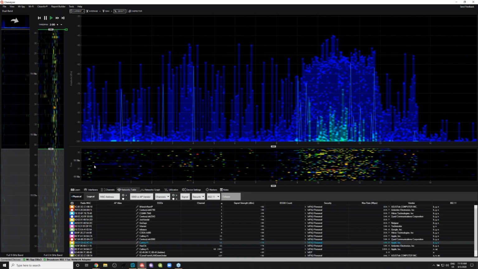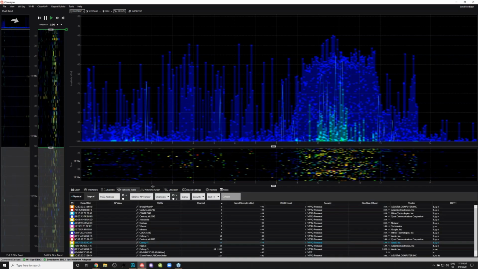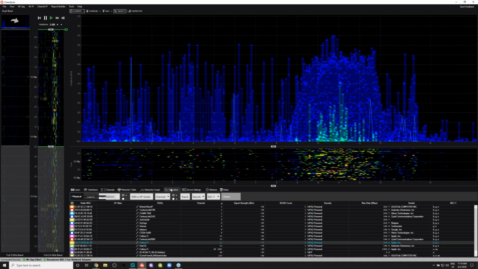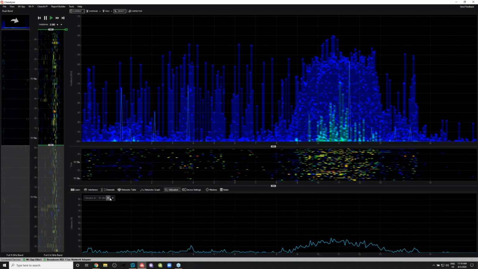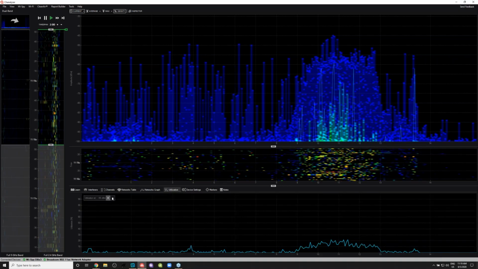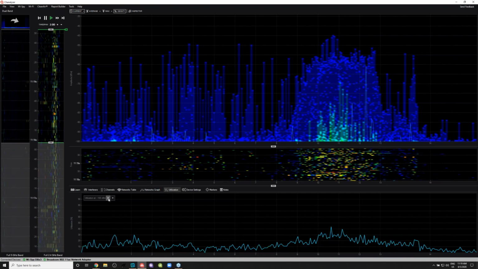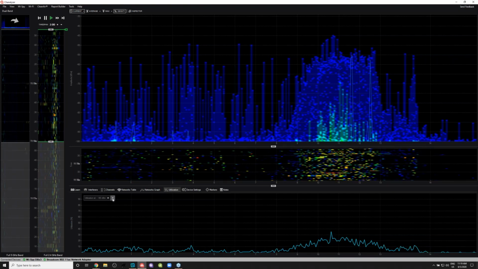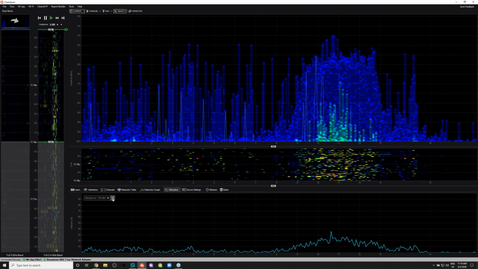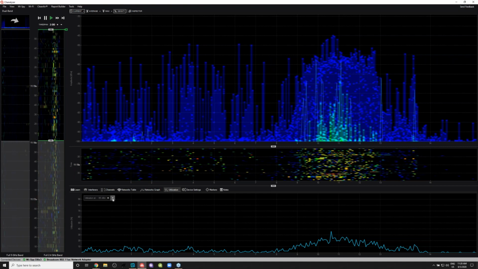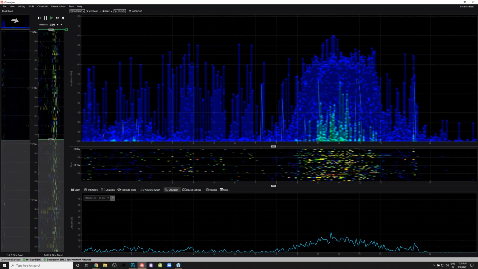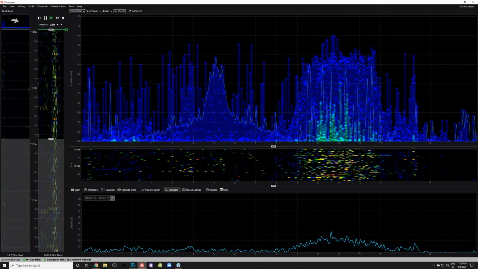But really, what this is intended for is spectrum analysis. So I'll go ahead and go to this utilization section here and beef it up a little bit so you can see what I'm going to do next. Let's just say that we had some sort of intermittent interference. So I'm going to go ahead and apply some interference here, and I'll show you what Chanalyzer really starts to shine at.